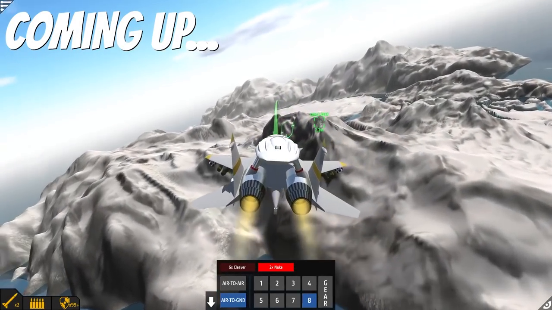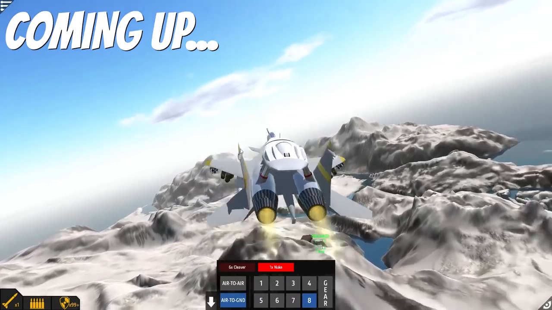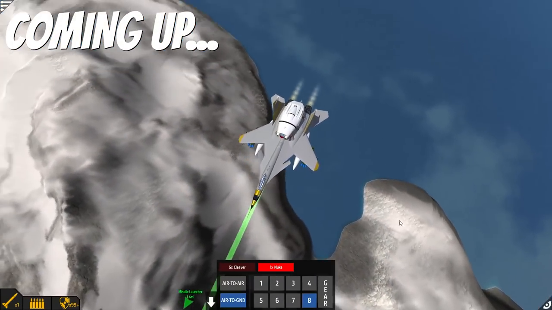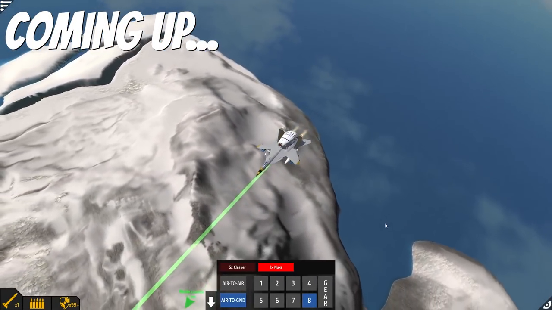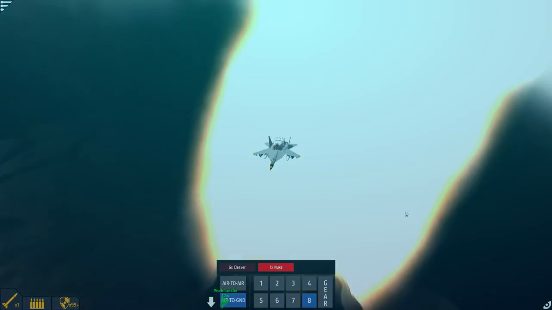Let's just drop it on top of the mountain here. Here we go. We're going to drop the nuke. Nuke has been deployed. We might want to get the heck out of here. Okay, where's the nuke at? Where is it at? I don't see it anymore. Ooh!